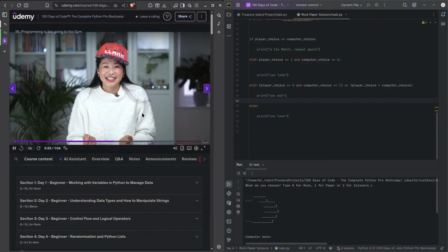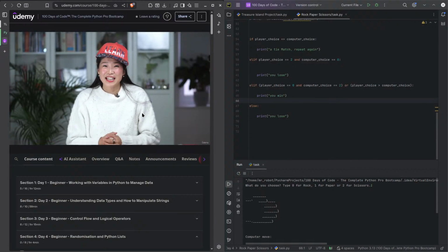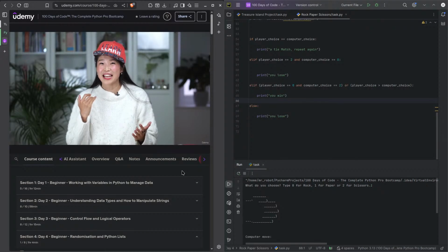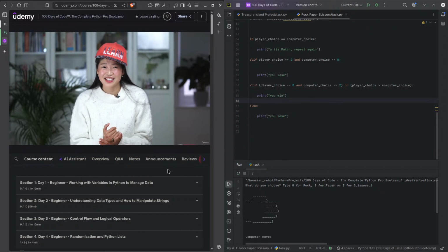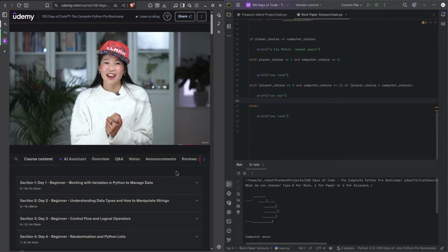Even if you watch Arnold Schwarzenegger every day, 8 hours a day, you will never develop those muscles that he has unless you actually hit the gym. So our version of the gym is coding. We're going to hit the coding editor and we're going to type every day until we get it.